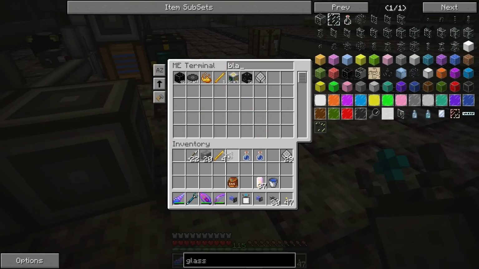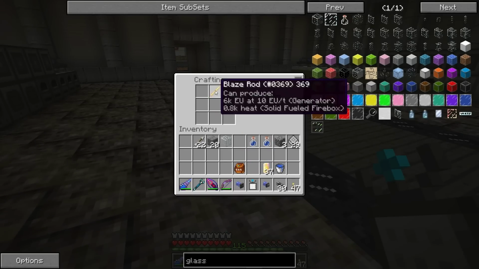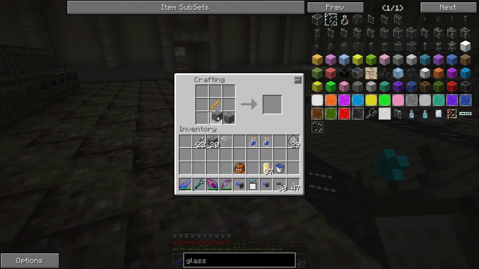Let's grab one of these guys. Whoops. Grab one of those. And cobble. We'll go and craft up one of these. Man, look at that. I almost have 1,000,000 cobble stored. Good thing I had that set up on that deep storage unit. That would be a lot of ME drive space.